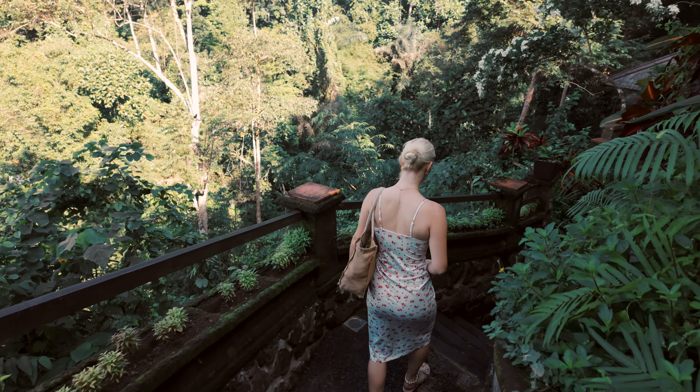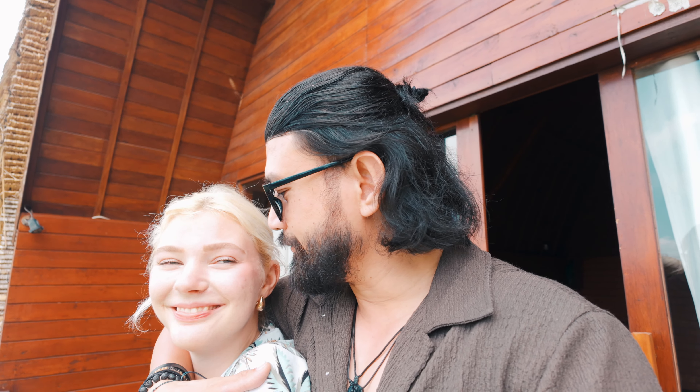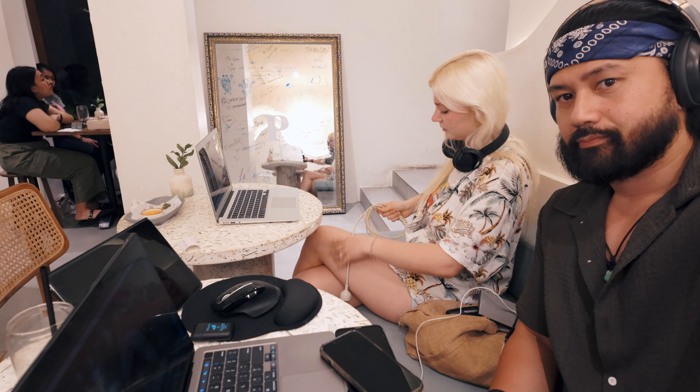The good thing about this villa is there's less walking, whereas the other one is quite the trek — quite some stairs to get there. That's what you have to deal with to be really tucked in and far from the main road. Overall, we had a great stay in that villa and created some amazing content. Today is editing day — we're just going to go to a cafe and edit the content we've been making the past week.